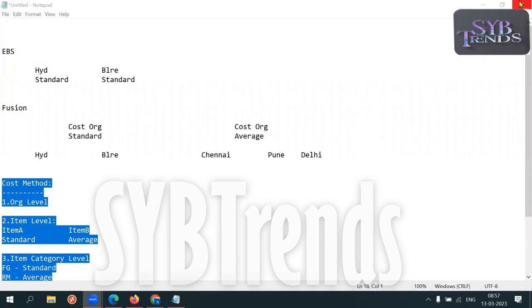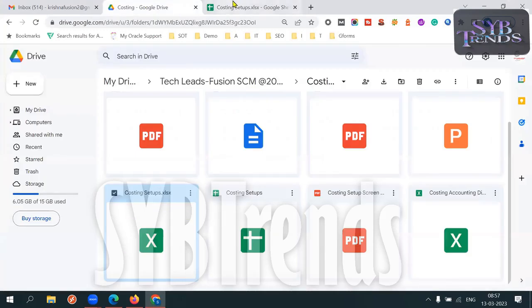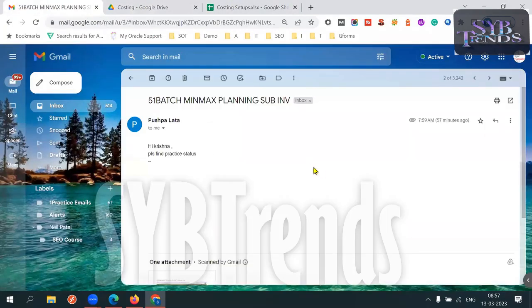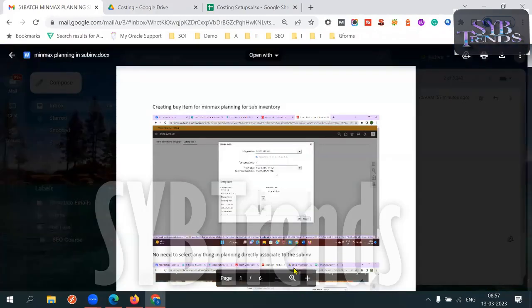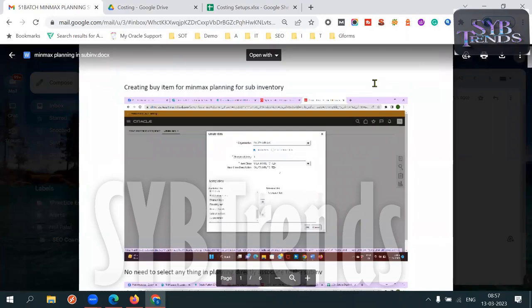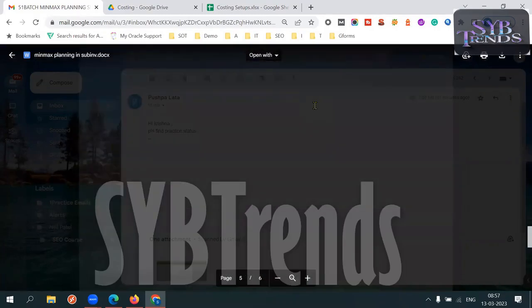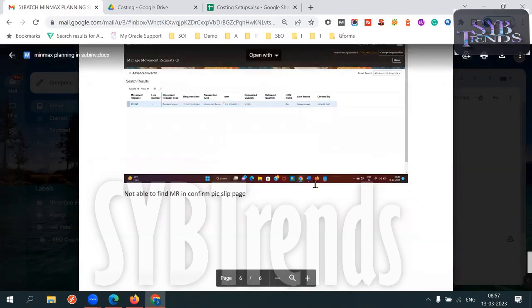You reported a movement request issue, right? Yeah, let me check. Actually, I spent too much time on this topic. Krishna, yesterday I created too many movement requests, and the movement requests I've seen were created for Minimax planning. You said you have the same issue for the manual movement request also, right?